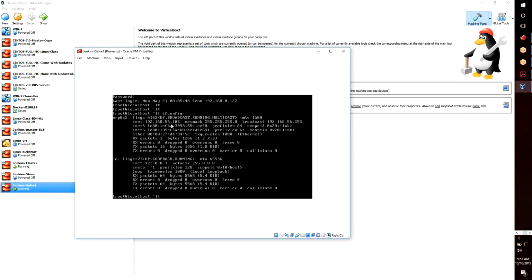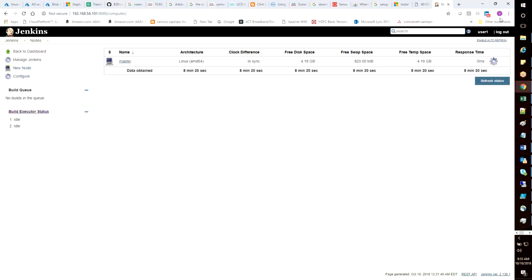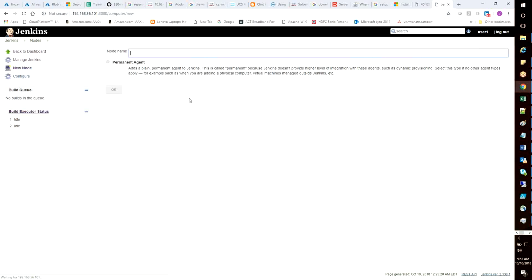This is the IP address which I've got. I just need to configure this on my Jenkins page. So I'm going to say add new node, give the node name something like slave1, and click permanent agent.